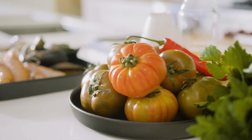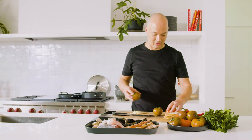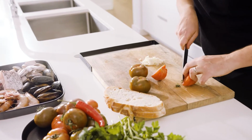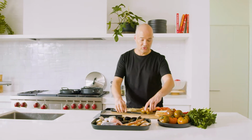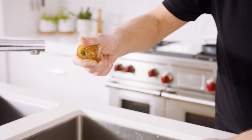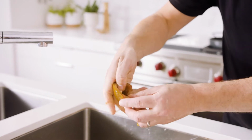I've also got some beautiful tomatoes. You can use pretty much any tomato you want. And we're just gonna quarter these. If you want, you can remove all the seeds out of here, which I do a little bit sometimes, and just give the tomato a little squeeze.